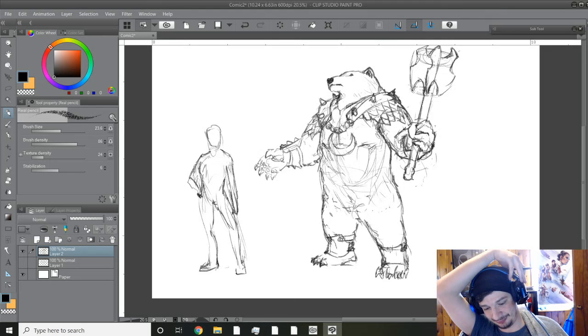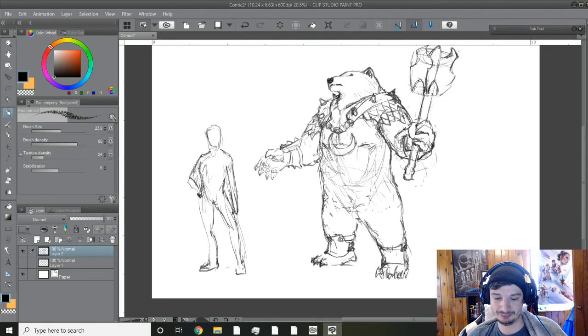All right, what do you guys say we start doing another layer of sketch on this? I say go fuck yourself. Rude, but I accept that.